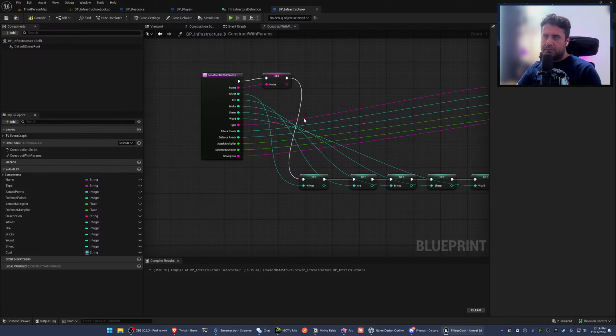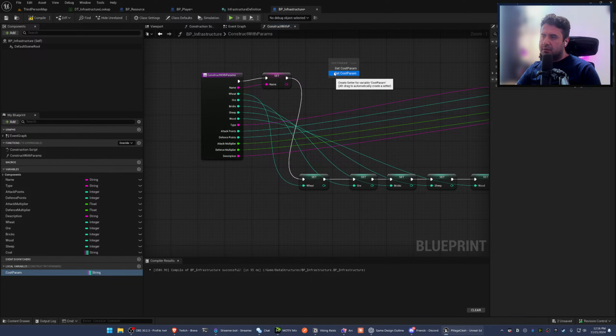Yes, here. Construct with params. Can I create a local variable here? Cost param. Let's call it like that. Why not?